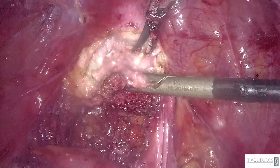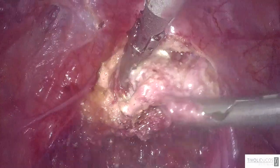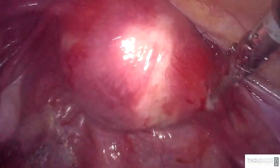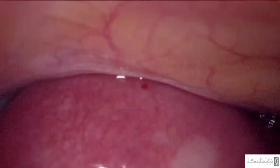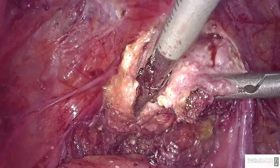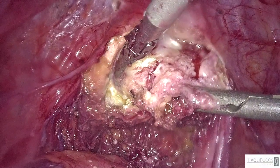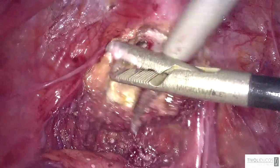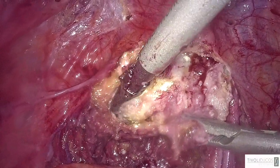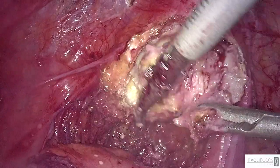So I stopped doing the vaginal approach, but I use all my knowledge provided to the vaginal approach to do it with my finger. So always I use a finger into the vagina. Horace, did I understand well that your finger is in the vagina, right? Yes. So I use only my left hand, but just for this step of dissecting the vagina, because it allows me to see where is the limit of the infiltration.